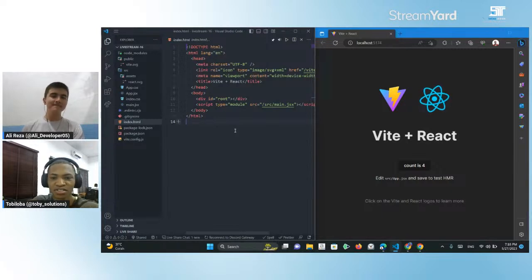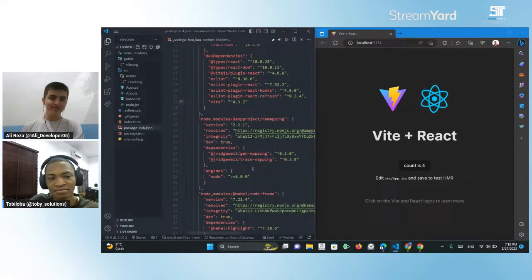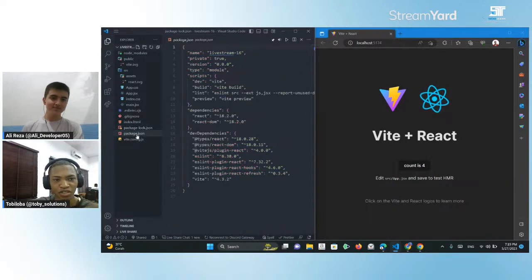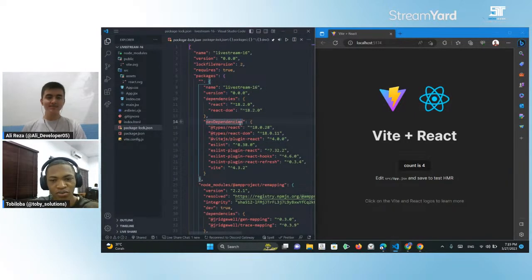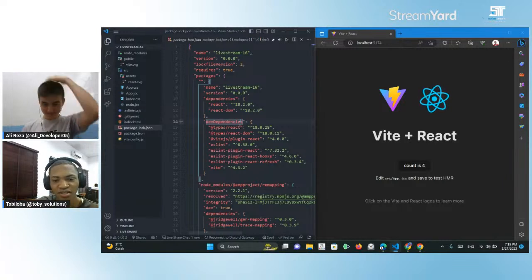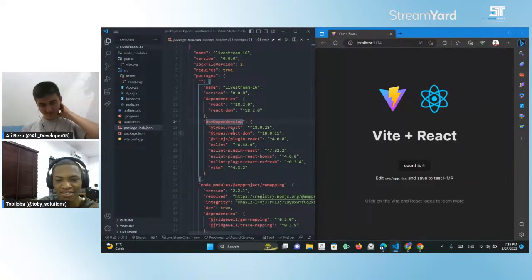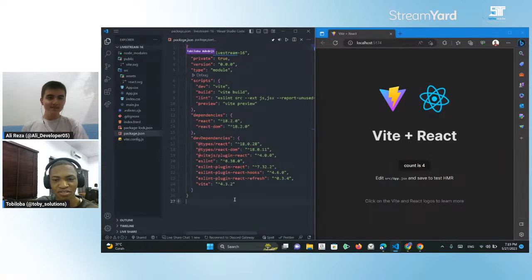Then package.json, where you have the dependencies that your project depends on. It's just a JSON file that gives your project a name and all these things. There's also package-lock.json, almost the same thing but with more details about the dependencies you have installed, and scripts that you want to put in your project. Scripts like npm run dev, npm run build, npm run lint, npm run preview, and some dependencies that you have pre-configured like React and ESLint.